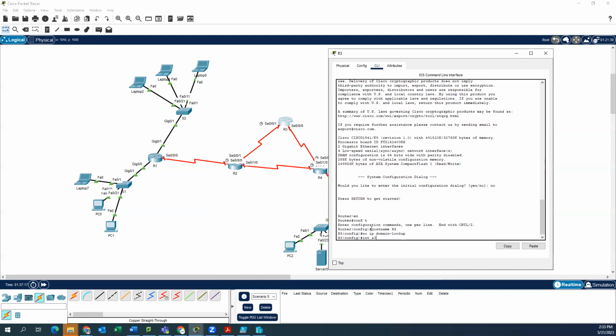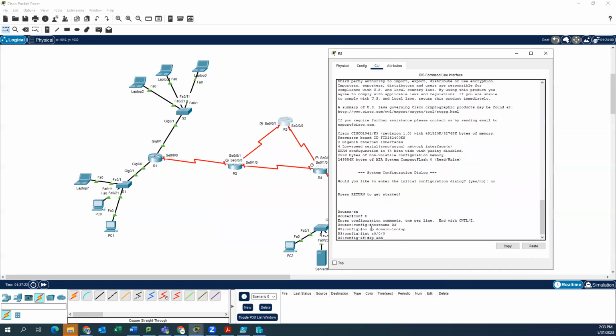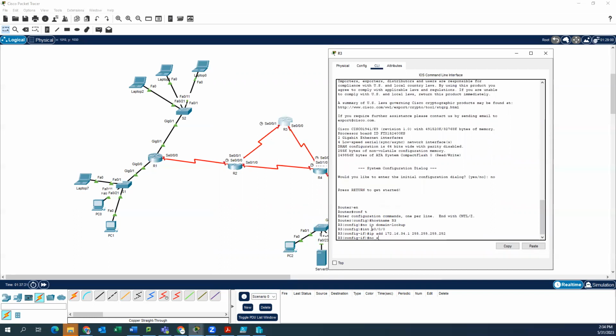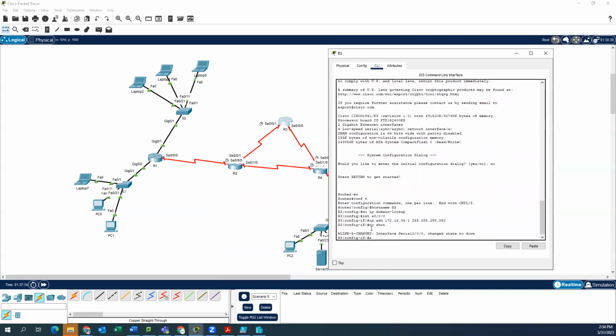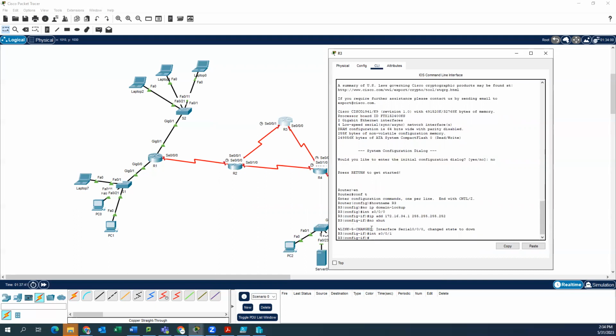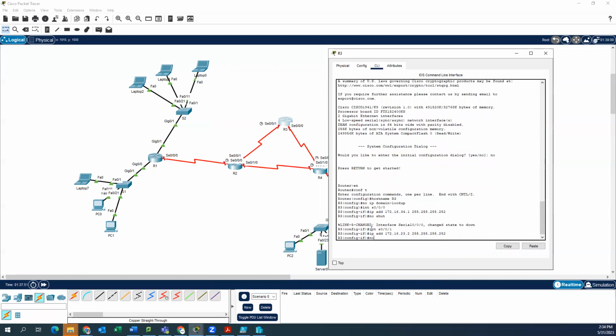Interface S0/0/0, ip address 172.16.34.1 255.255.255.252, no shut. Interface S0/0/1, ip address 172.16.23.2 255.255.255.252, no shut.